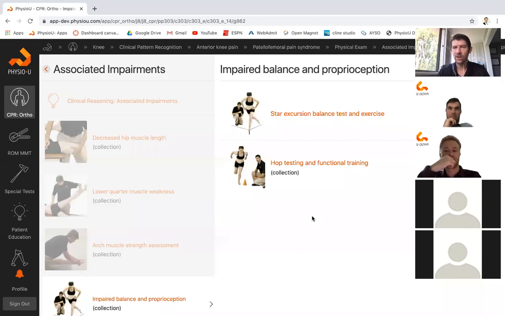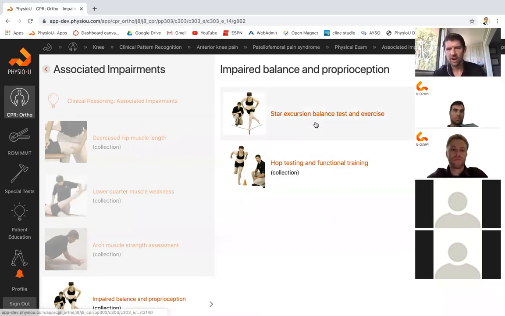And we want to say, hey, you know what? You can squat on 2 legs really good. You have a good MMT, but we still want to work on more sports related stuff. And the nice thing is there's evidence related to a lot of these sports tests that say, if you don't score this well, you have a higher risk of injury, right? So not necessarily that every person needs to get this last component. It's more, what are their goals? What are they trying to get back to that you want to work on? So star excursion balance test, or like some of the hop testing.